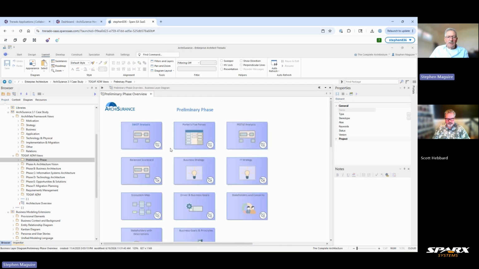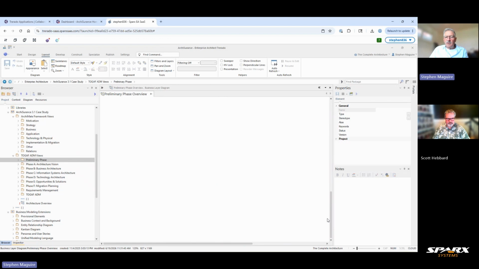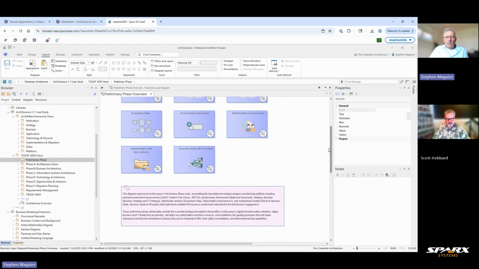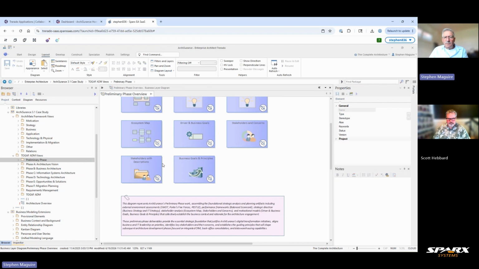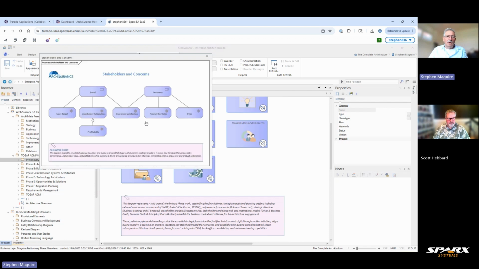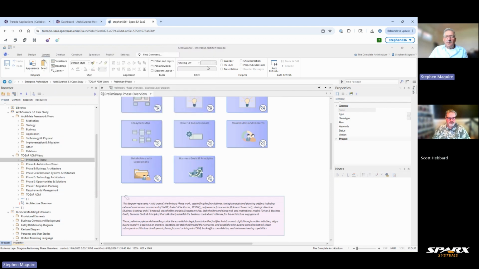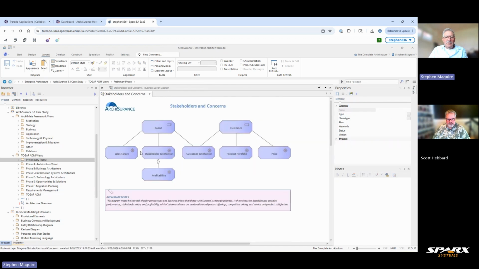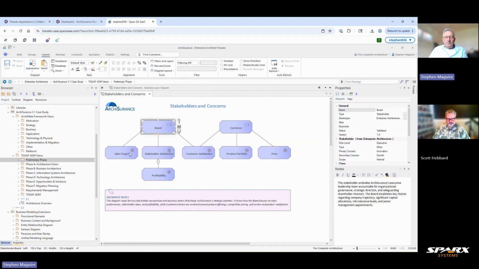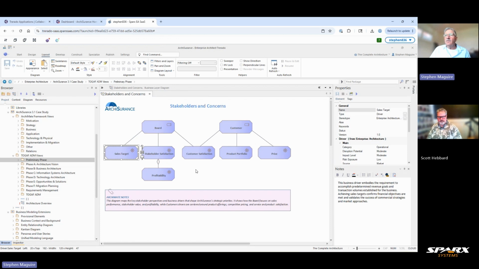Now, there are other diagrams in here to do with stakeholders that are a little bit more interesting, and I've just scrolled too far there. So what have we got here? Stakeholders with descriptions, stakeholders and their concerns. Let's have a little preview of that. Okay, yeah. That's their concerns, so let's have a look at that. We've got our stakeholders, and looking over here, Scott, we've got drivers. If you know your ArchiMate motivation aspect, then you'll know that these drivers are an important part of that first preliminary phase to define what the drivers are.